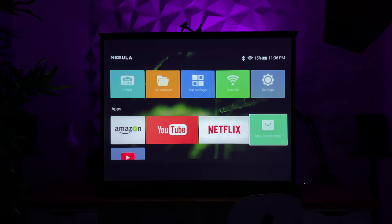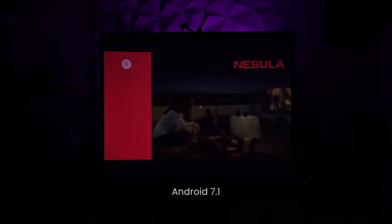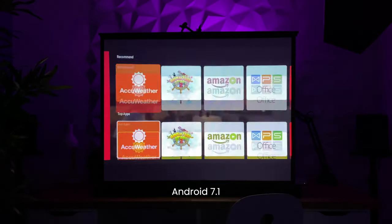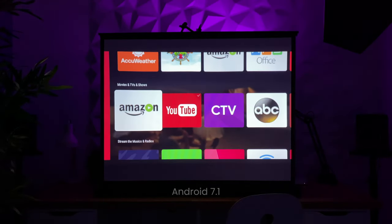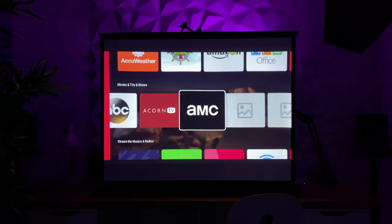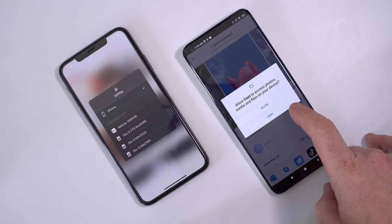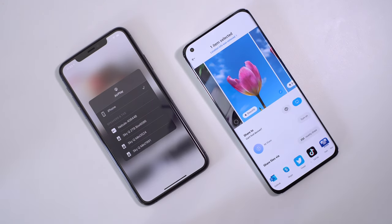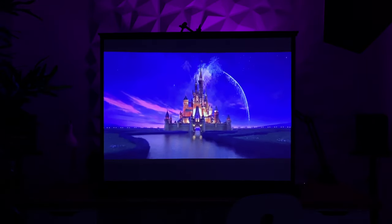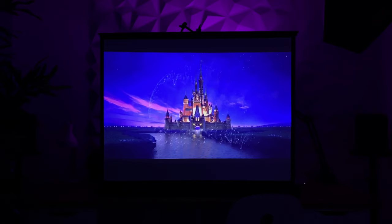So the Capsule is actually using a version of Android for the operating system, and you can also download and install apps like YouTube, Netflix, and even games that you can play using the remote control. So you definitely can have a lot of fun with that. You can also cast from your phone or use AirPlay if you're using an iPhone, so that's pretty cool. But for video content on YouTube and Netflix, that kind of stuff, the easiest way I found is just to simply use the built-in apps.